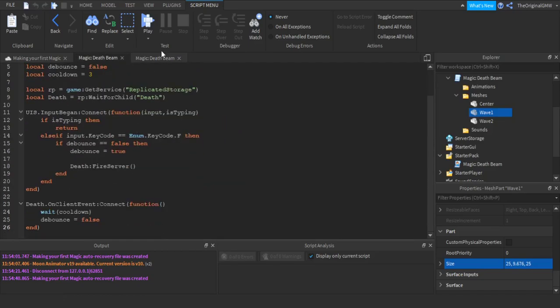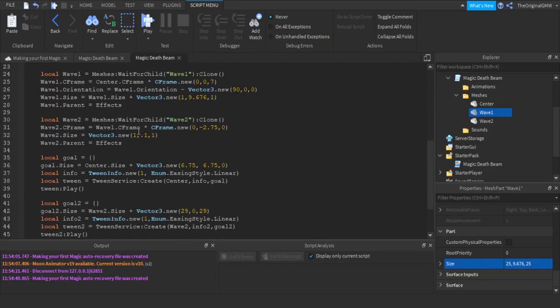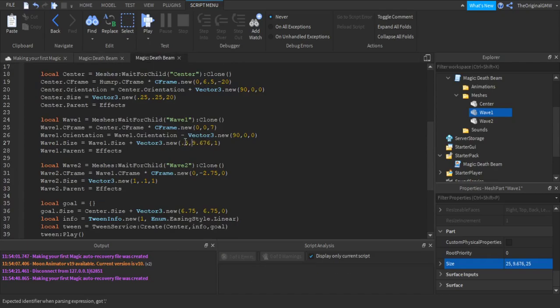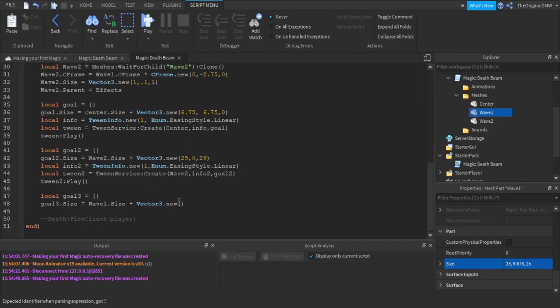Actually, let's start with 1 off at 0.5, so it's not seen until after. And then we're gonna do 24.5, 0, 24.5.